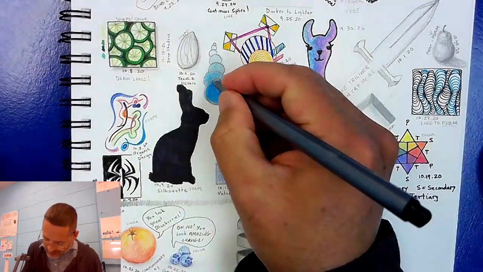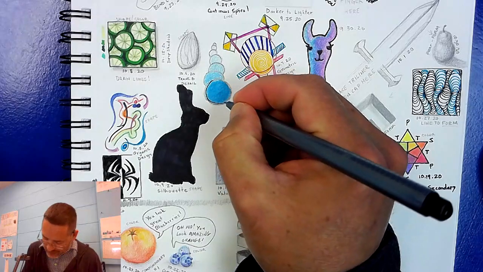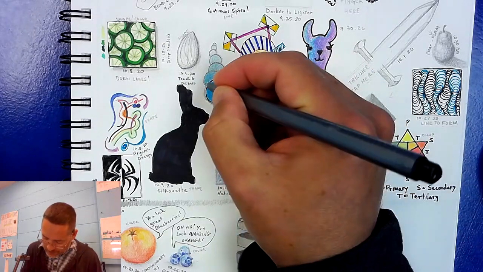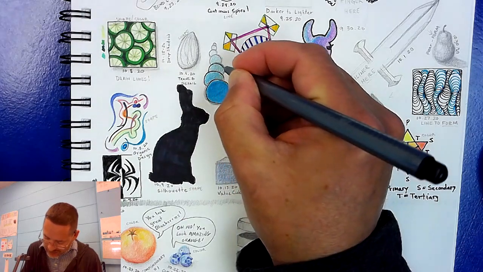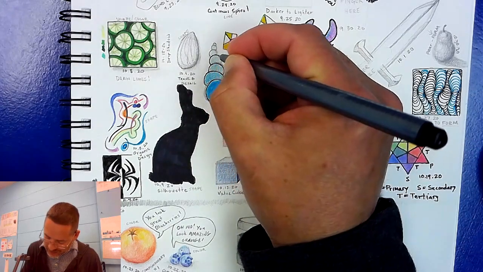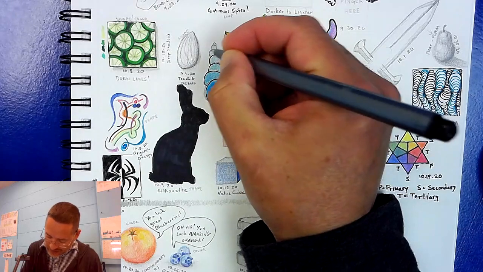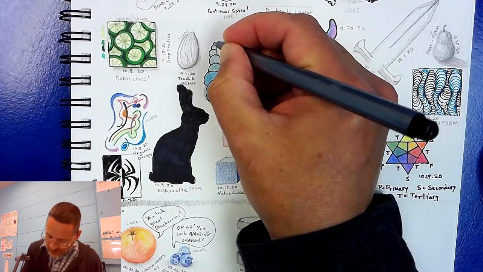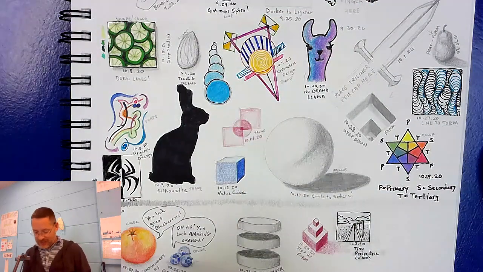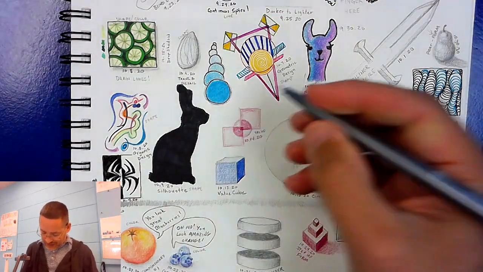I'm actually going to outline them too because it'll just look better. You can see my circles aren't perfect. Yours don't have to be. You can use other shapes if you want, like I said. It doesn't have to be circles. If you want to use more complex shapes, take a little more time, that's your call.